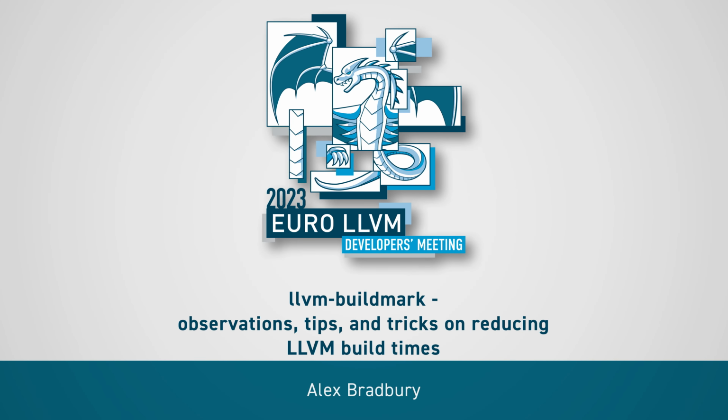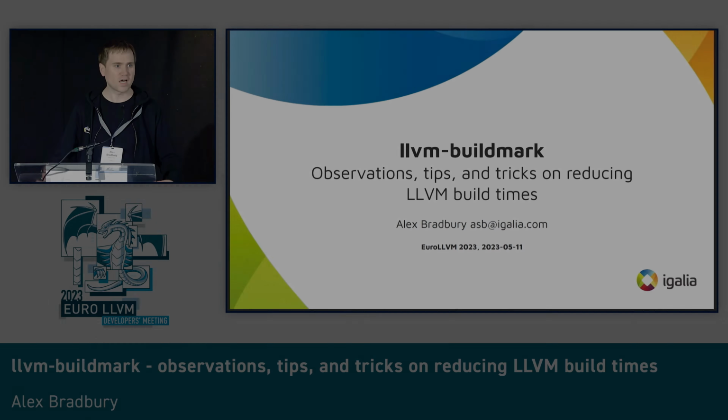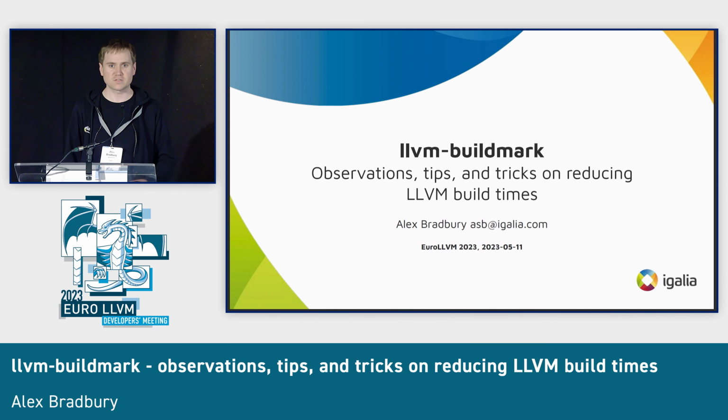So today I'm going to talk a little bit about some observations, tips and tricks on reducing LLVM build times. As compiler engineers, a lot of us work with benchmarks day in, day out: SPEC, CoreMark, Dhrystone. But the benchmark I think we should really care about is how fast can I build LLVM, which particularly if you're hacking away on an LLVM backend, you can end up iterating quite a few times.